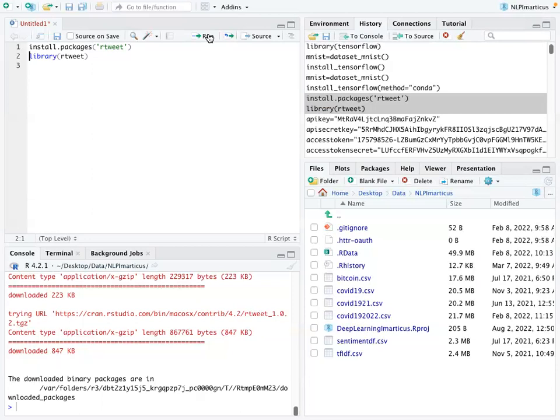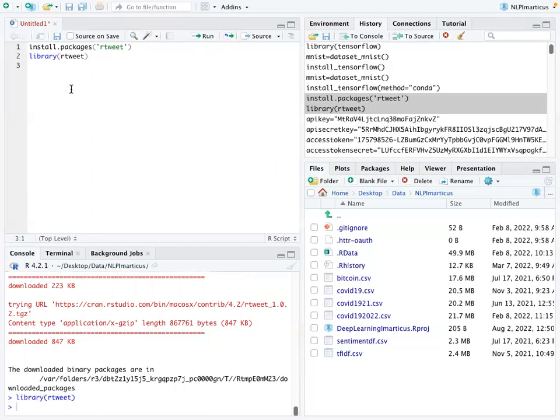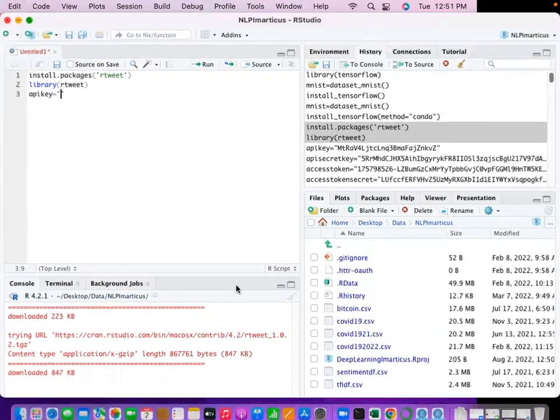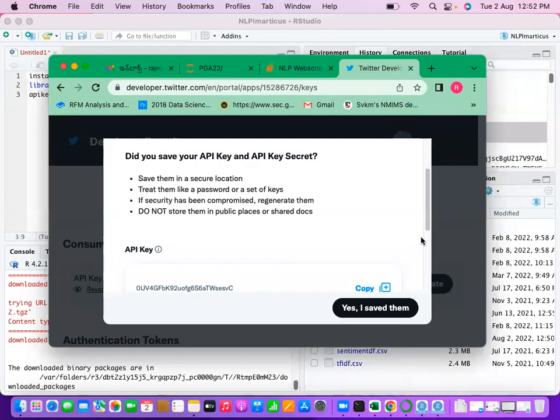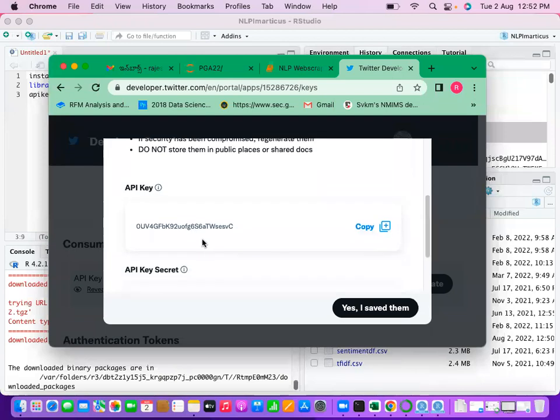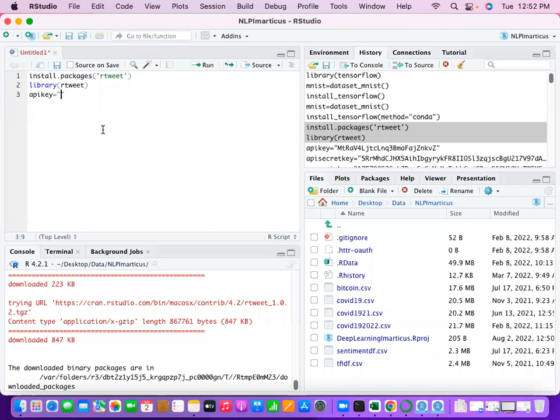Once you get the app, you have to go to keys and tokens, where we need the API key, API secret, access token, and access secret. 3 things are required. One is the API key, which is there here. I have regenerated the API keys now. See here, this is the API key. Copy, paste it in double quotes.